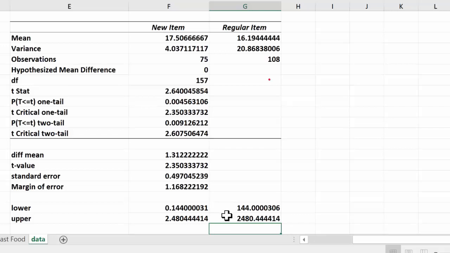So the confidence interval here is quite large. This seems to be a really good addition if this was true, whereas this might not be as economical, because there's a lot of cost that goes along with introducing a new item into the menu. It can be any value in here, and this might be a little too wide for management to have useful information when it comes to making a decision based on the data that you have. They may ask you to improve the accuracy, and as you know, that comes with increasing the sample size. So right now, management might feel uncomfortable when you show something that is this wide.